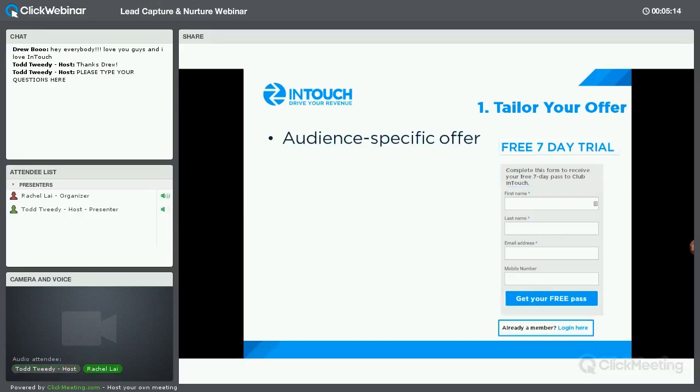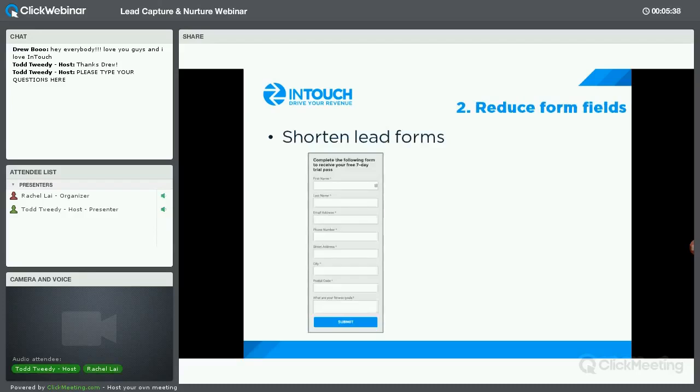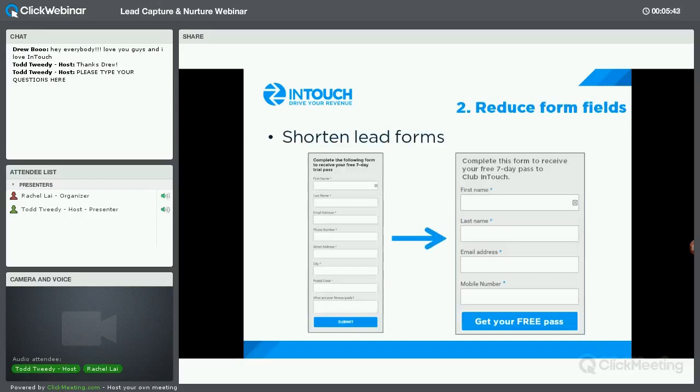Also, you can give your members an alternative to filling out the form. For example, if you have a member area, you can link to the area here, or you can provide a link to a contact us form where your members can contact you for billing information. The next strategy is to reduce your form fields. Studies show that reducing your form fields from 9 fields to 5 fields can improve conversion rates by 34%. Typically, we recommend 4 to 6 fields. 4 or 5 is ideal.